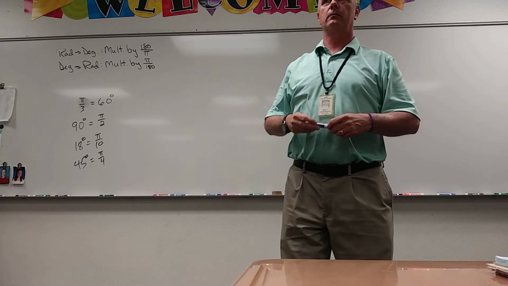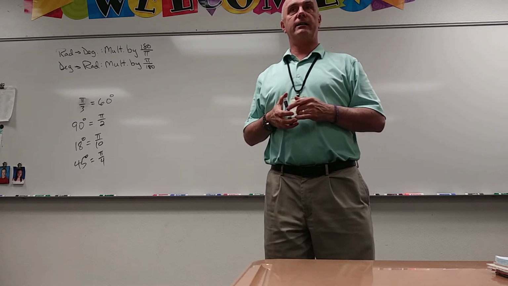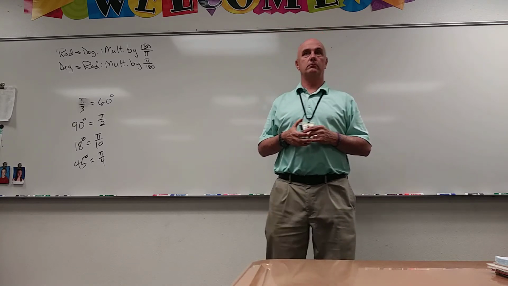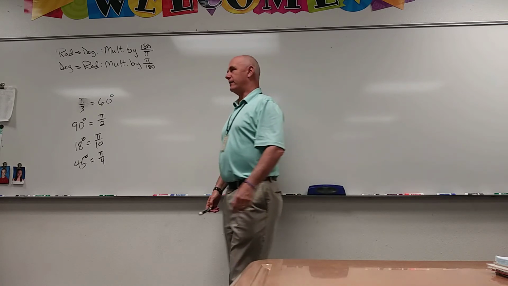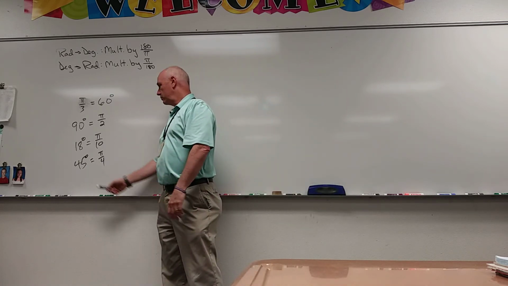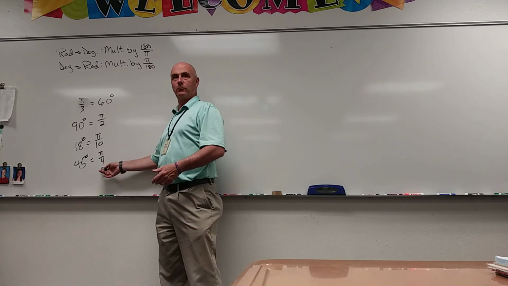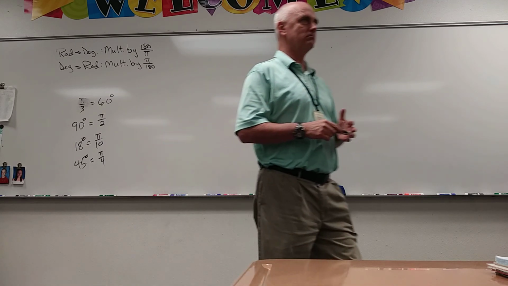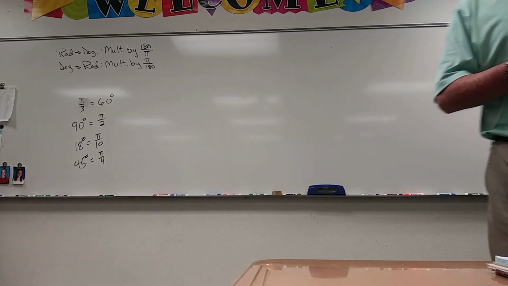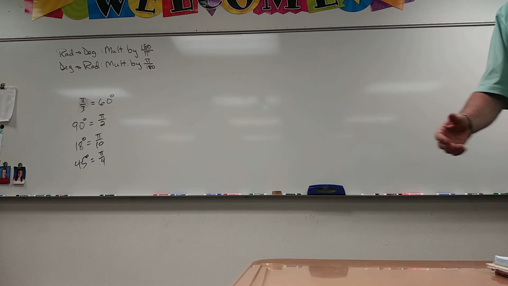So anyway, if 180 degrees is pi, then 90 degrees becomes half pi, or pi over 2. And if 90 degrees is pi over 2, then 45 degrees is half of that, which would be pi over 4. So you can go through it that way, but you will know pretty shortly, and it'll be a given, what's pi over 3? 60 degrees. What's pi over 4?